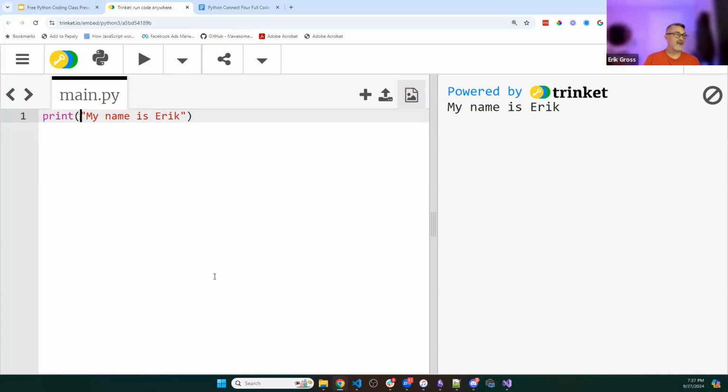And then, of course, inside the parentheses is the information that you want printed. Now, why are there quotes on either end of it? Because we want text information to be printed on the screen. And in the Python language, to designate information as text, you put double quotes on either side of it. So that's some high-level stuff.